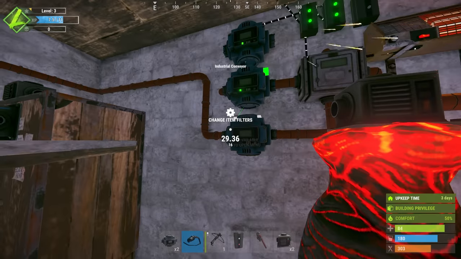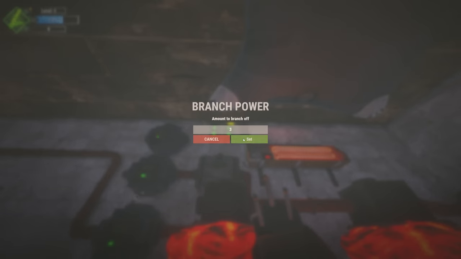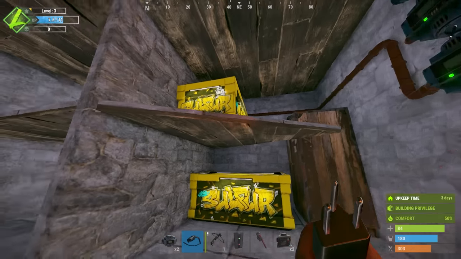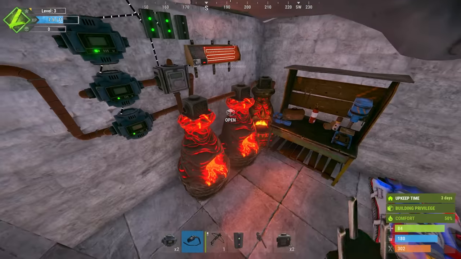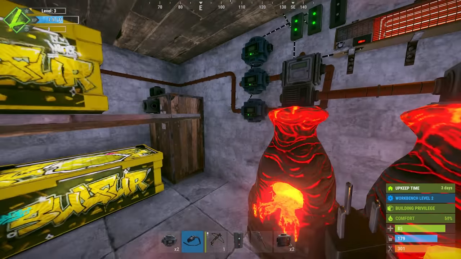So, in theory, this should already work. They take one power each, so we branched off three. That should still work. So, is that pumping it with sulfur? It is. All right. So, automatic sulfur is already done. Very cool. That didn't take long at all. I will obviously add the electric furnaces and stuff as well, so we can have maximum efficiency.